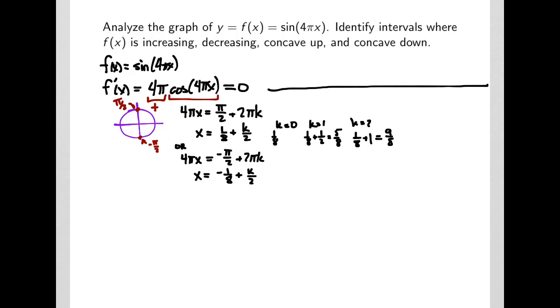Alright. So if I do a sign analysis now, I have 1/8. And then I also have negative 1/8 from the other half of the circle. If I add 4/8, I get to 3/8. Then 5/8 from the top, and 7/8 from the bottom, then 9/8. Let's go back the other way, negative 3/8. So these are all the places where the derivative actually equals 0.